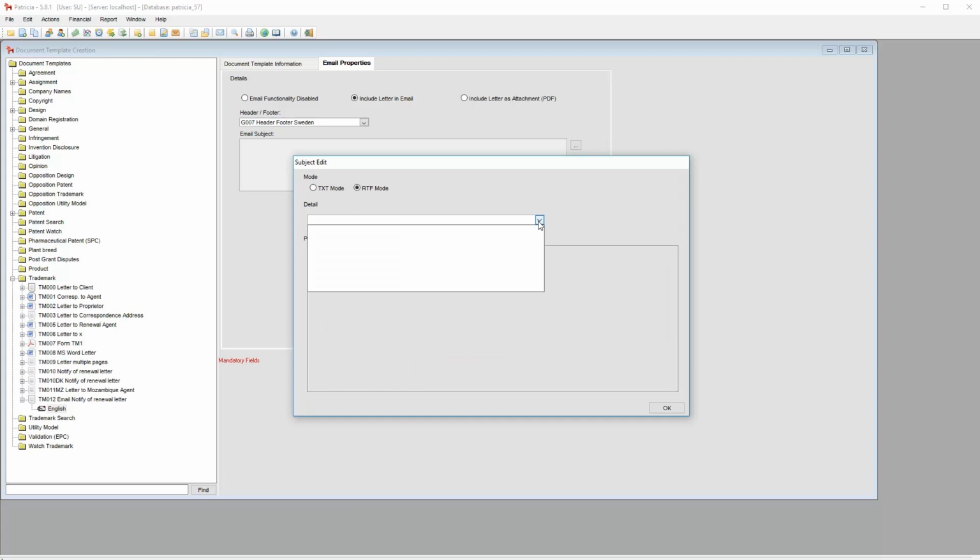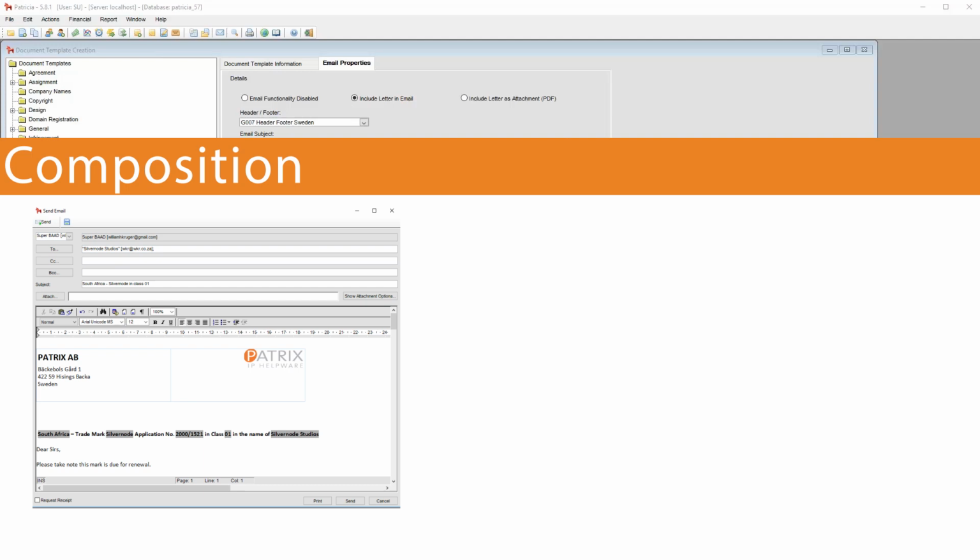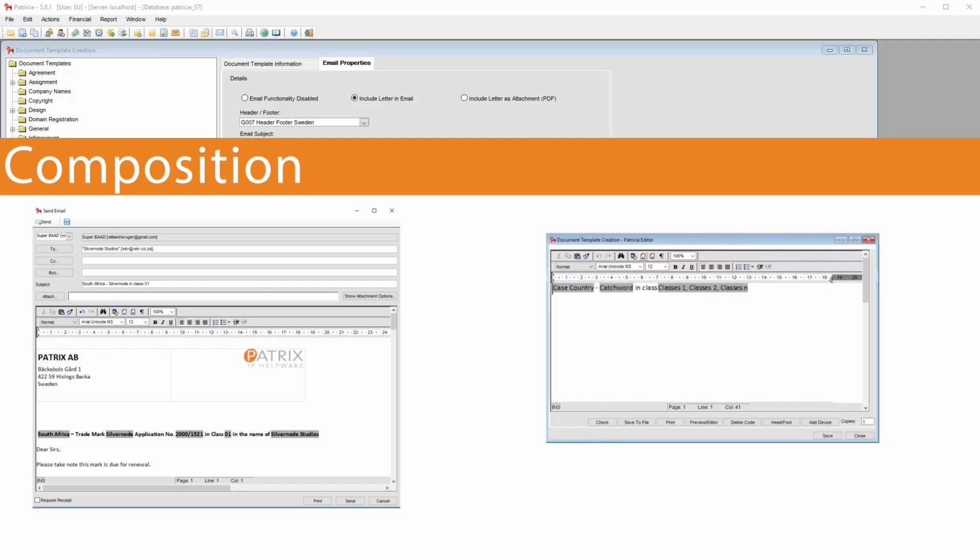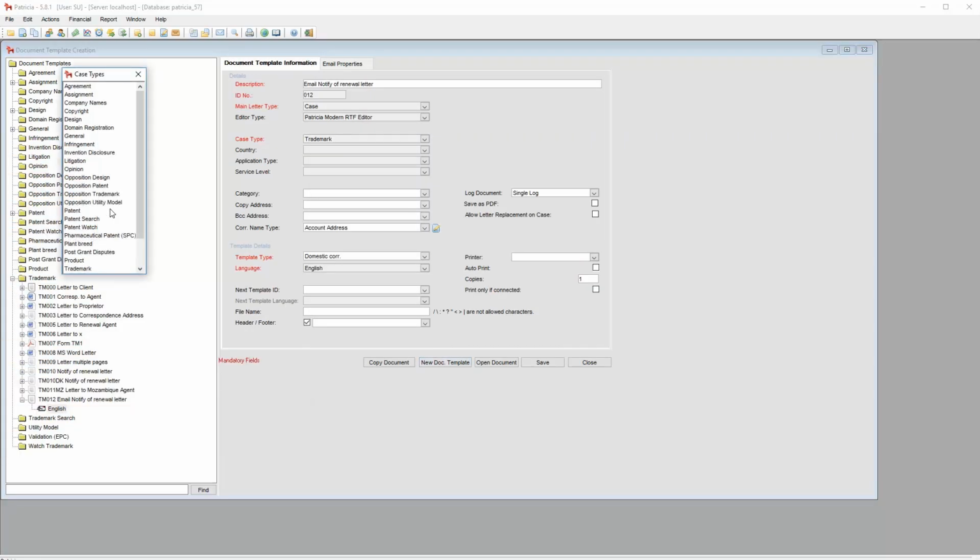When I click on the drop-down, I do not see any listed options. This is because the RTF subject template has not been created yet. So we have our main active template and then a second template that is marked as a subject. This is then combined at email creation. We don't yet have a subject template, so let's create one. The process is the same as creating any document template.